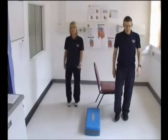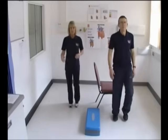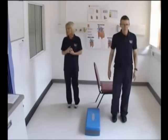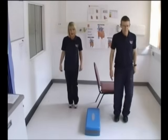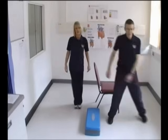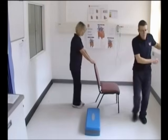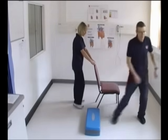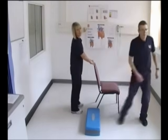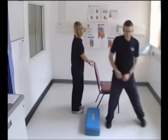Feel free to get a drink of water any time throughout any of the exercises. We go back now to what we call an active rest exercise, as we've made the heart work quite hard with these leg exercises, so we want something a little less heart-taxing. The next one is a side tap — you can either step side to side and tap, or you can use a swing. If you want to use the chair to help balance, you can do. Although it involves the legs, it is less taxing than some of the other exercises, so it's still considered an active rest exercise. We're looking at 30 seconds, then return to your march.